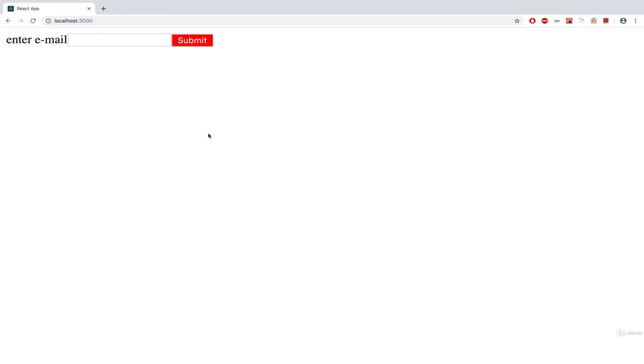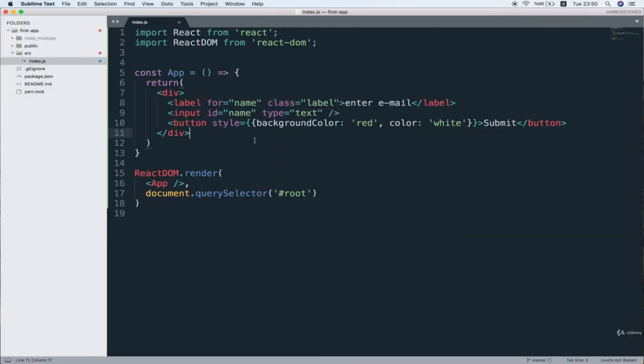Next, we're going to talk about adding a CSS class to an element. So whenever we want to assign a class to JSX, we're going to use a slightly different syntax from HTML. So let's go back over to the inside of our index.js file, and our label has a class of label right here. Now, technically, we're not supposed to use the keyword class inside of a JSX element. Instead, we use className like so. Okay. Now, of course, you may be wondering, why do we have to do that? Or not. I'm going to show you anyway.